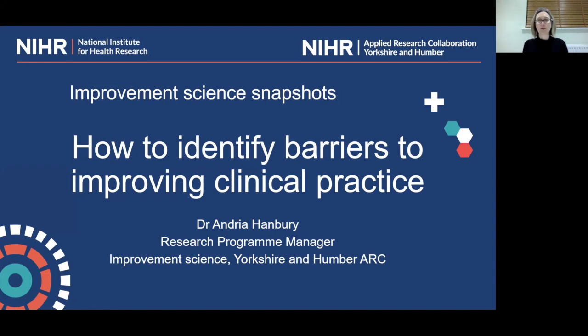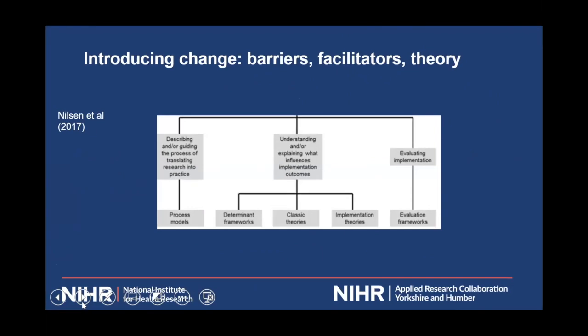Identifying barriers is important at the start of any quality improvement project, as it should influence the design of your subsequent improvement strategy. Therefore, it's important to do so as robustly as possible. Identifying barriers and facilitators to changing clinical practice enables you to develop an improvement strategy tailored to these and sensitive to the local context. Consensus is that it is advantageous to use theory to guide this process.